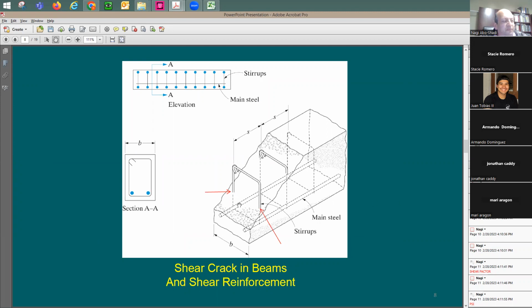So you're cutting through 2 rebars of the same stirrup. I'm going to say A sub V is going to be equal to 2 times A sub S for each one of these 2 bars. S is going to be the spacing between 2 ties or 2 stirrups. And this is going to be in the longitudinal direction of the beam, meaning one support is going to be, let's say, on this side, and one support on this side. Here's the width of the beam, and here's the depth. So this is going to be b. The distance from here to there is called the depth, d. Not this D, the lowercase.